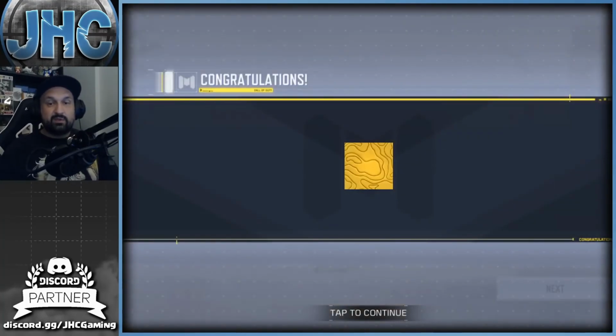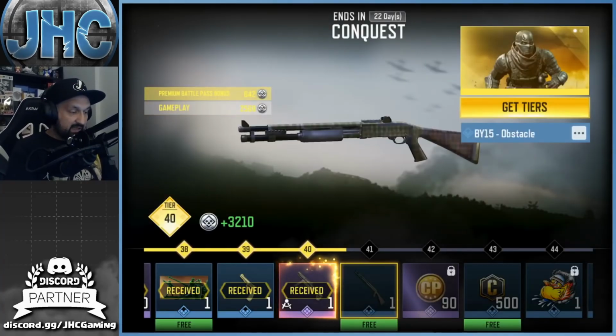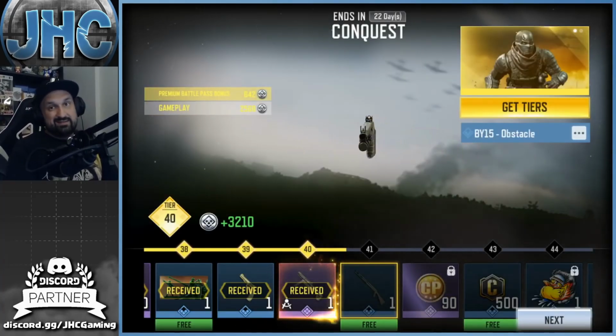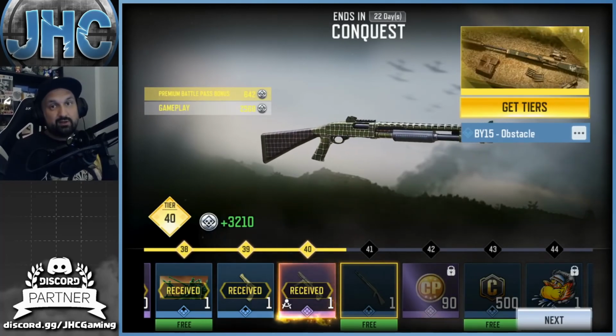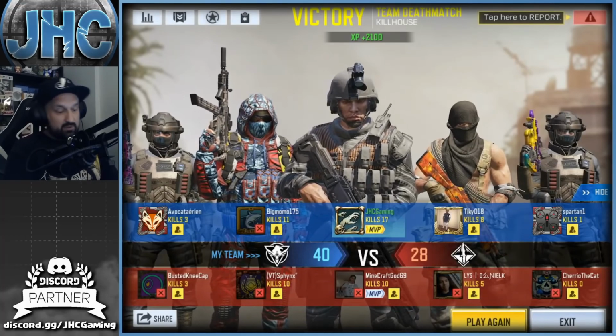And that's it. We got the gold camo, guys. So that was super fast, the last game on kill house. Like 2 to 3 minutes max for a team deathmatch. And that's how you get gold camos, guys. Not that complicated, but you gotta do the grind. And 2 to 3 hours, maybe more, depends on your luck.